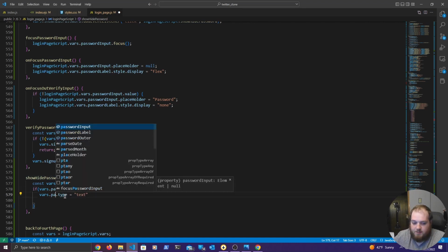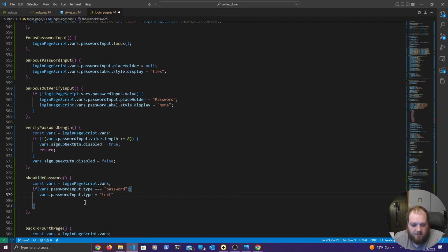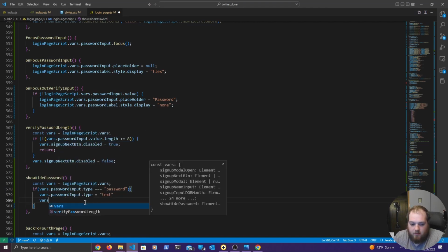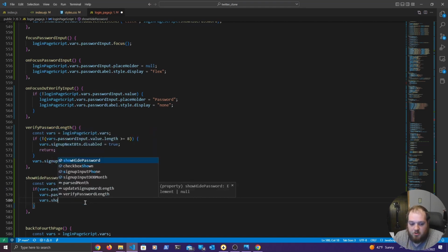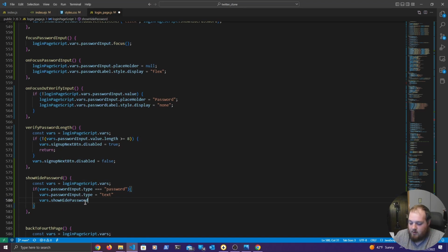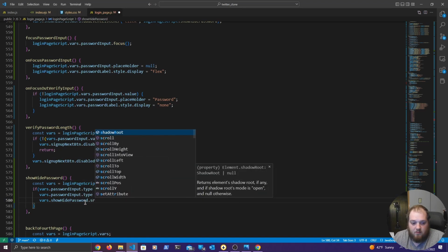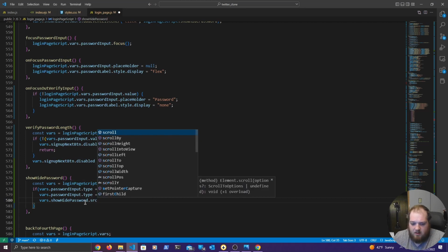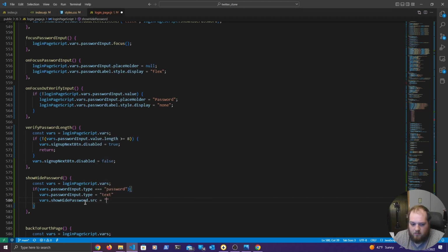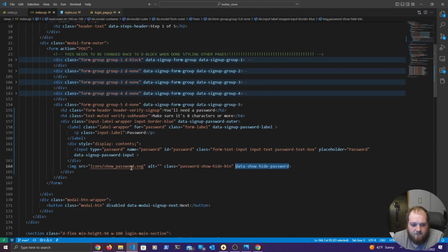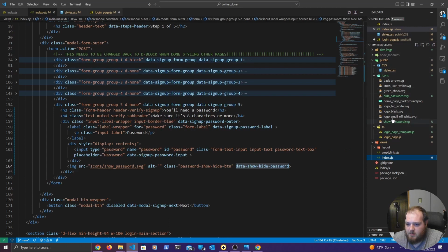Then I want to change password input dot type to text, and then I want to do vars dot show hide password dot, I think it's src, is equal to icons slash, let's see. I've got hide password here as well.